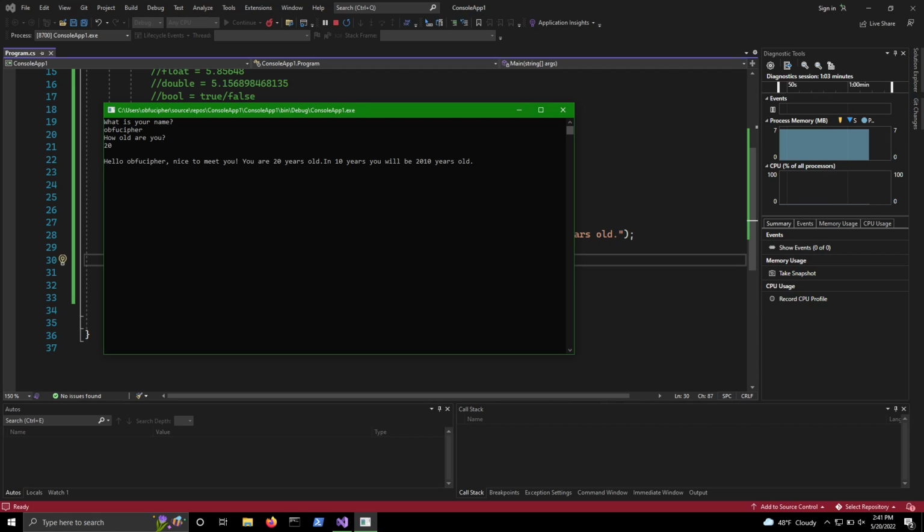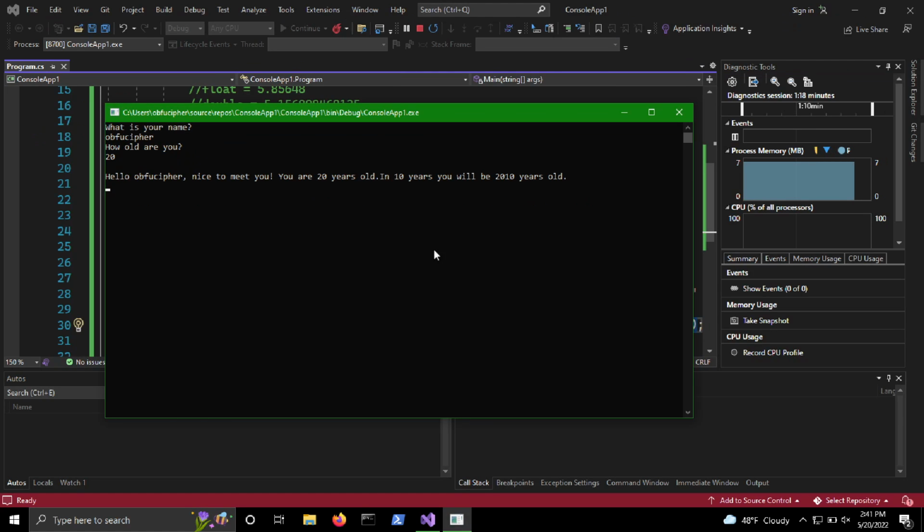So right here, notice it says 2010 years old because in a string, when you do this adding, it's called concatenating. And after today, I won't have this kind of question because I'm going to watch this video afterward and know. It says right here that in 10 years, I'll be 2010 years old. The math doesn't add up, right?